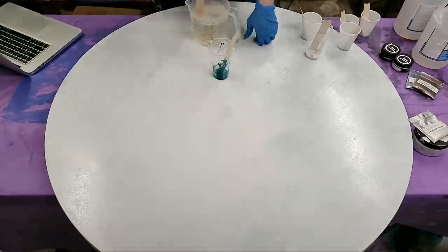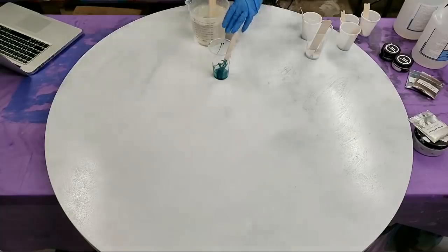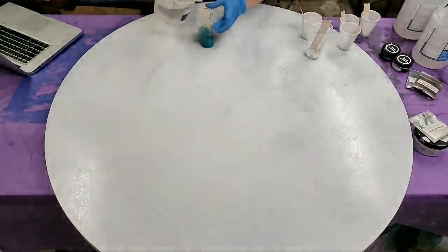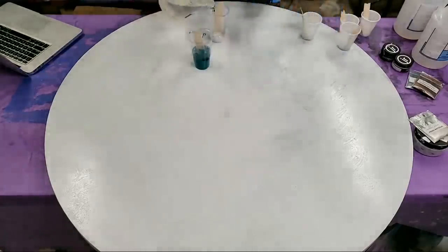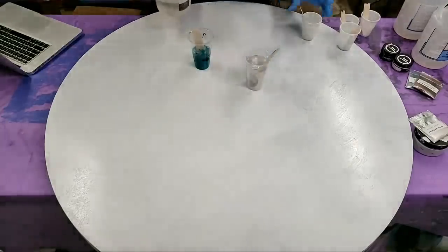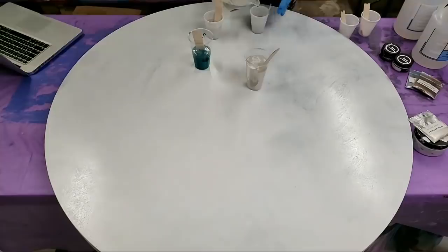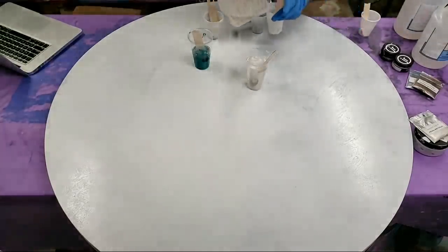This is a big piece of round wood. Yeah, I started early. I didn't really plan this out very well because I have a huge photo shoot tomorrow, so I'm a little stressed out because I need this to be dry by tomorrow morning. So who knows, if I keep the heat going, it should be okay. If I need to do this in layers, I probably will. I don't think I'll mix up any more resin than this. So if this is not enough to cover this piece, well, so be it. We'll live.